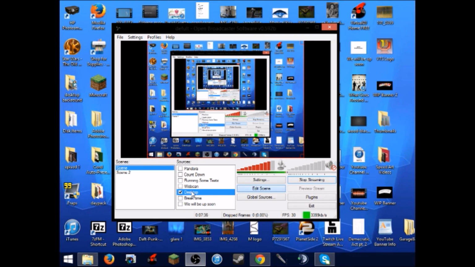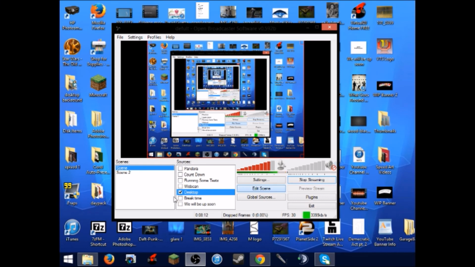So now I wanted to talk about these different files down here. What these are, say you want to have your webcam going, so you just click this, and then say my webcam would be right here. I'm not going to do it just because I don't think that would be good for a video, and I don't really want to show my face yet. I'm saving that for later. So you can put different things up like I showed. I have this break time slide, I'll be back. These just help me be organized if I have to do something on the stream, if I have to go get a drink, stuff like that, and it just is professional.